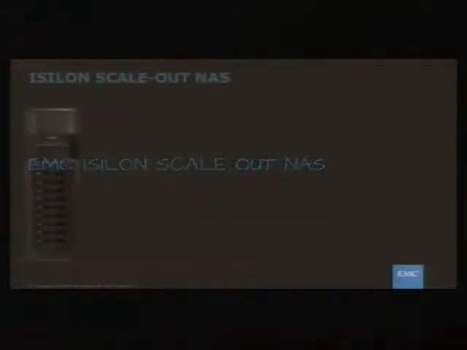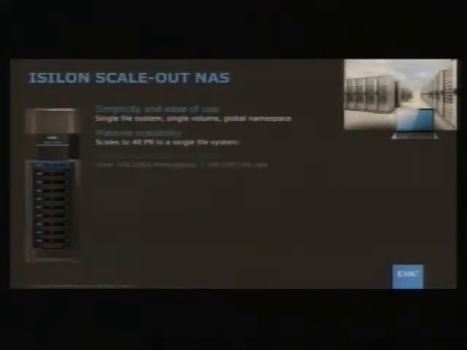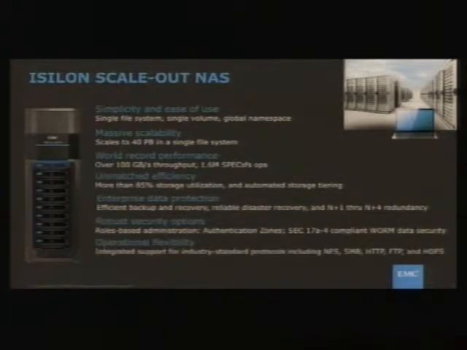A quick introduction to Isilon for those of you who aren't familiar with it already. As you can see on the slide, it's a big scale-out NAS platform that EMC produces. We have a few clients that scale all the way to about 30-something petabytes. For the most part, people maintain clusters of between 5 and 10 petabytes. This is very large for any kind of storage system, and still generally presents a large problem for people to deal with, which I'll touch on in a sec.